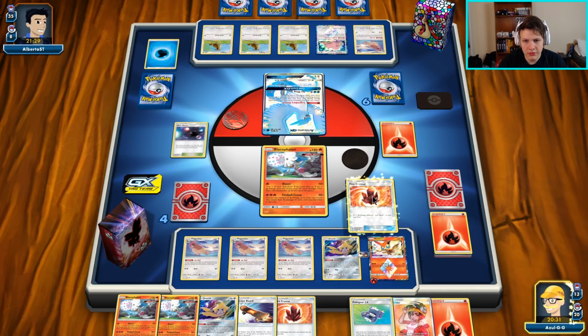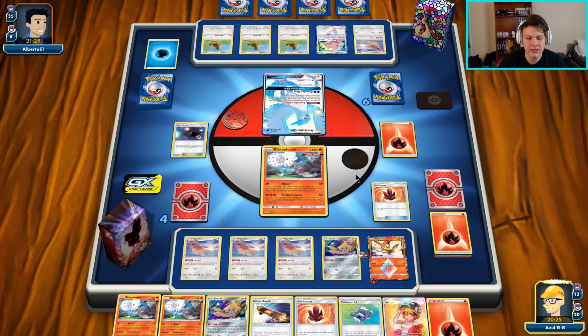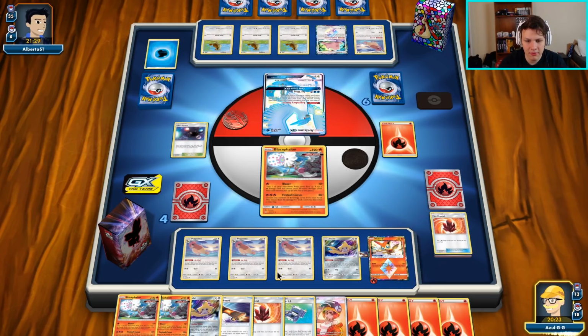So we are going to Fire Crystal for 3. I don't mind just knocking out this bird here. It'll accelerate the pace of the game.